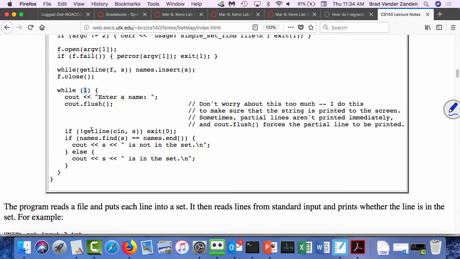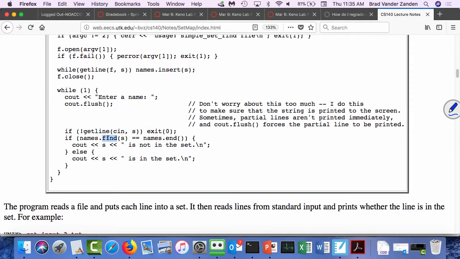There's no newline character yet. Then we try to get a new name, and if it's end of file, that is the user has hit Control D, then getline will return false and we will exit our program. Otherwise, we do our find.